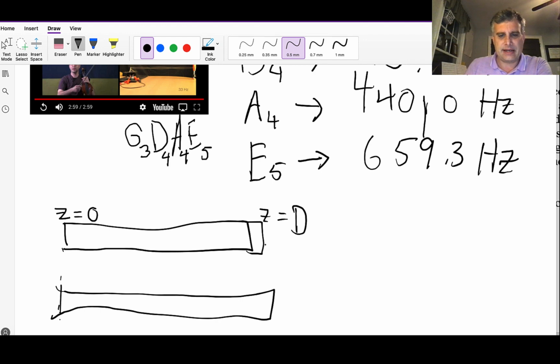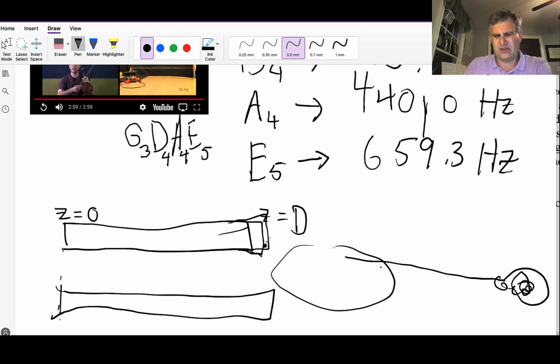Now, why is that? Well, what happens at the end of a transmission line? If there is a wave traveling on here, when that wave gets to the end of the transmission line, the current has to go to 0. And that's not unlike a violin string. If I look at the side of a violin, I've got the neck and the scroll with all the tuning pegs over here, and then the body of the instrument is down here.